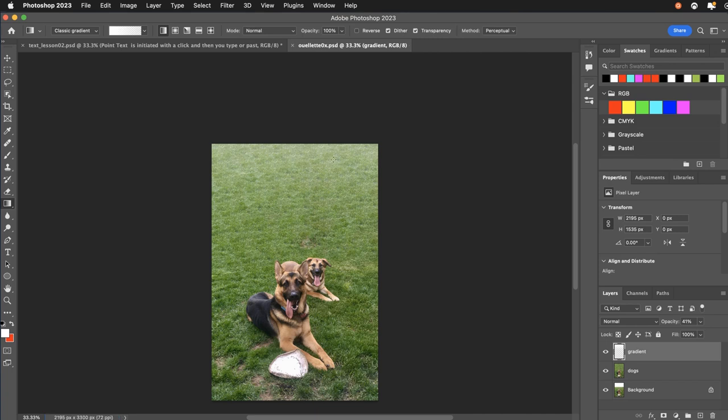Looking fairly realistic. The fact that I know I'm going to put a bunch of copy on top of this lets me get away with this sort of repeated pattern. Otherwise, I could go in with my healing tools and my clone tools and make it more random looking, but it's not bad for a single fill. So that's kind of step one.